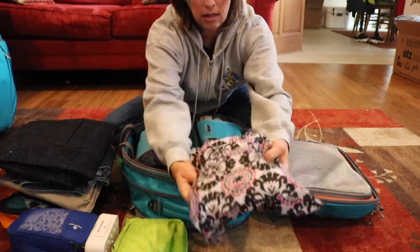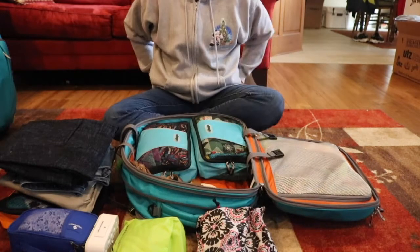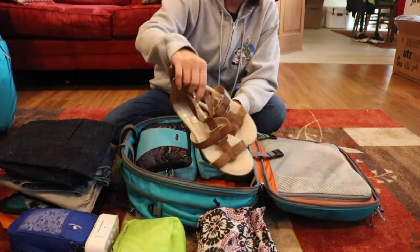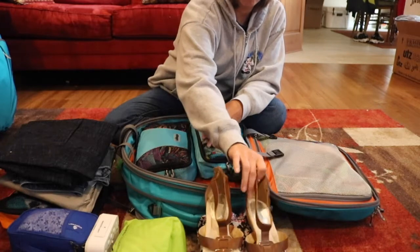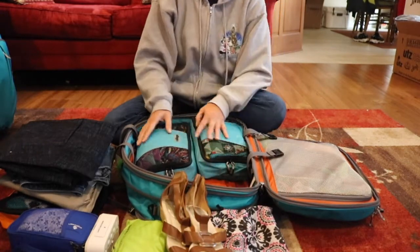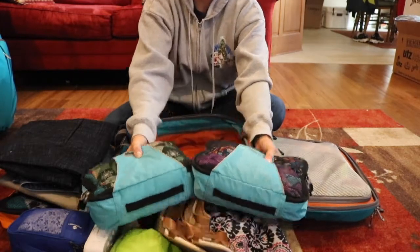This is a pair of shoes. They're actually just slip-ons. I'll wear those for all the, I call them, casual dinners. And then this is a pair of sandals that I'll wear the 2 nights that I wear formal. And then all of my clothes are in these 2 packing cubes.